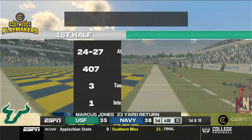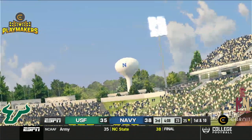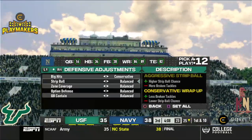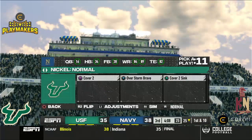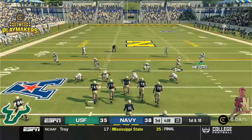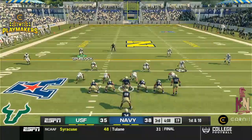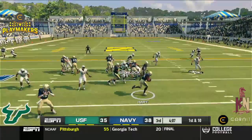Ellison's kept his cool after a bad first half, Kirk, and they're right in this thing. You know, even when his team was down, he just never seemed to panic. He was cool in the huddle. He got his teammates on the same page and has really just taken command of this offense. I think he's been unbelievable, and his talent, I think, is through the roof. But I think it's his mental toughness is what really puts him into a category all by himself.